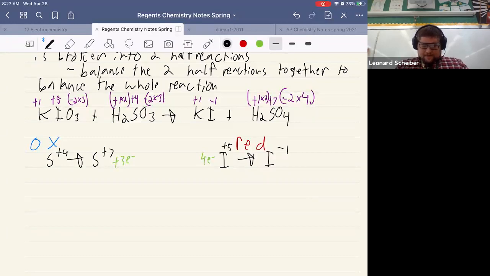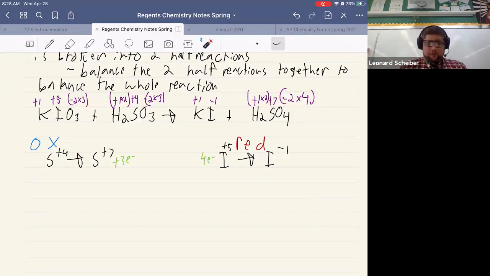We will notice that the oxidation half is giving out 3, but the reduction half is taking in 4. They're not balanced together. And that's the whole point of writing the half reactions. You have to balance the half reactions together so they have the same number of electrons in them. Because we know that for every 1 mole of electron going out, 1 mole of electron should be coming in. Whenever 1 mole of electron is given away by oxidation, 1 mole of electrons should be given in.